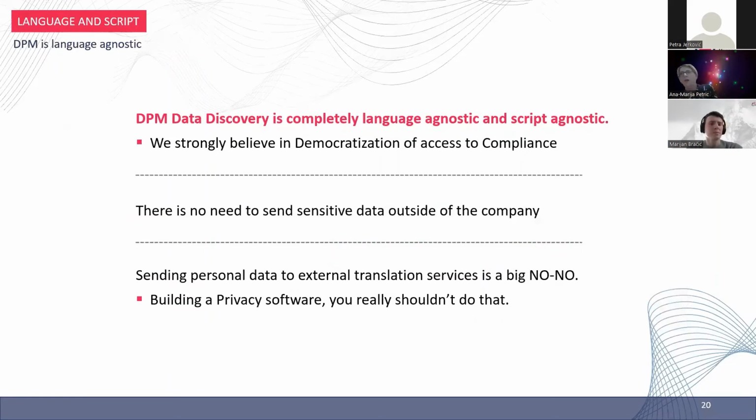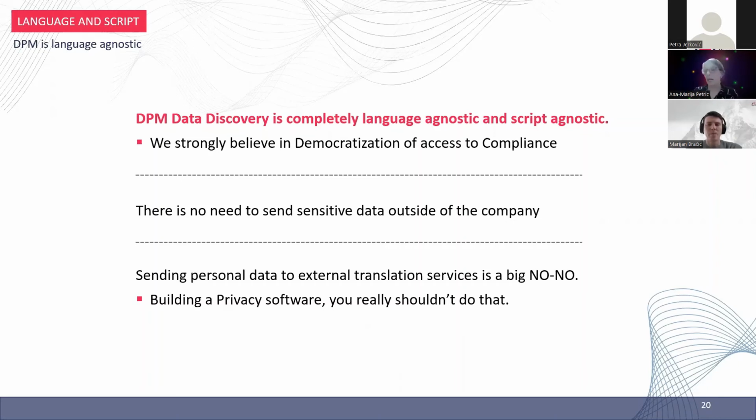All right, so one last thing that I want to touch upon is that you have a certain issue, right? Most of these NER systems that you have out of the box are built for large languages, obviously large markets. But what we in the data discovery team believe is that there is a reason to propagate the democratization of access to compliance. So small languages should have the same access to compliance as the big languages. There is no reason why somebody in Croatia would have a harder time using these tools than somebody in England, right?